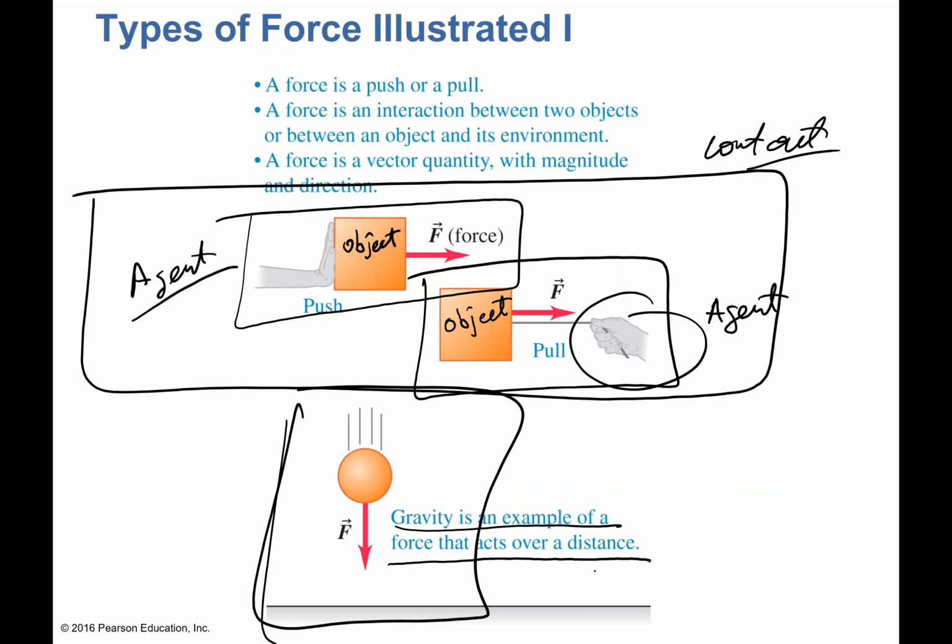There are two other forces that we're going to be working with that are similar to gravity, not in physics 6, but in physics 7. Those are electric force and magnetic force. Those forces also act over a distance. That means you don't see anyone pushing or pulling. That's why you take a magnet and bring it close to your refrigerator.